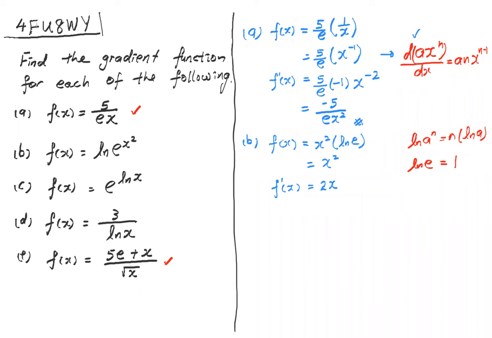Okay. Move on to part C. I also reminded you, if I see e to the power of ln anything, and make sure the coefficient here is 1, the answer is that thing. So if I have e to the power of 2 ln A, this will be e to the power of ln A squared. So the answer is A squared. Are you clear?